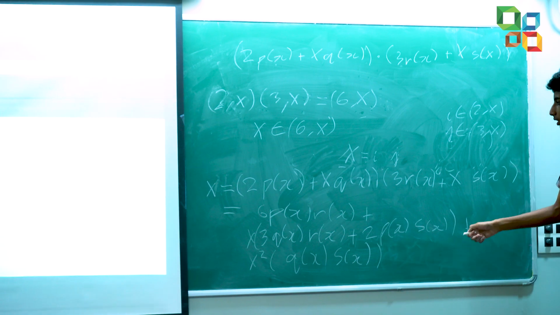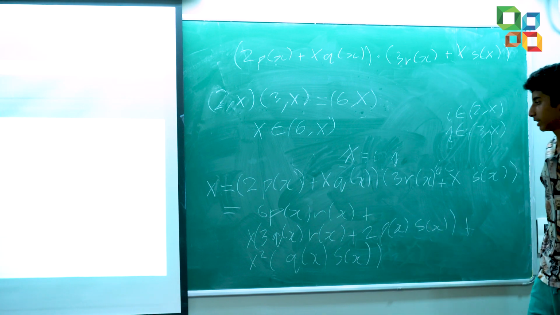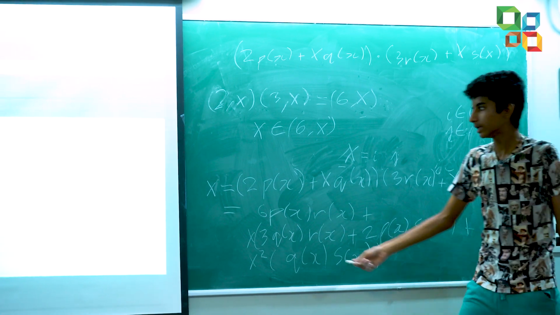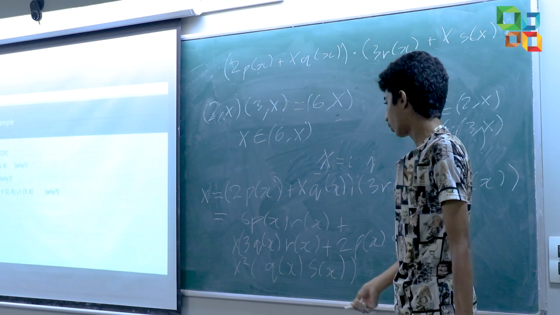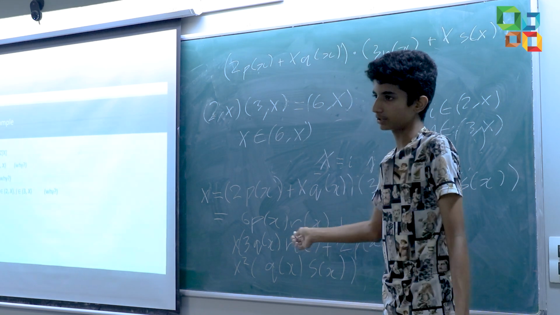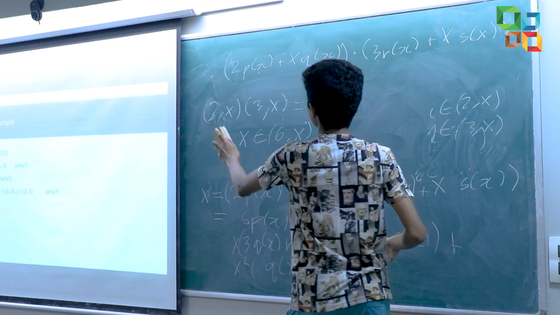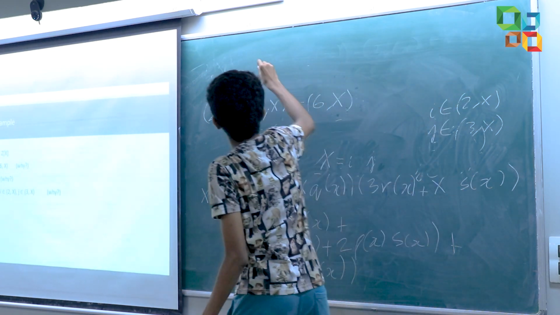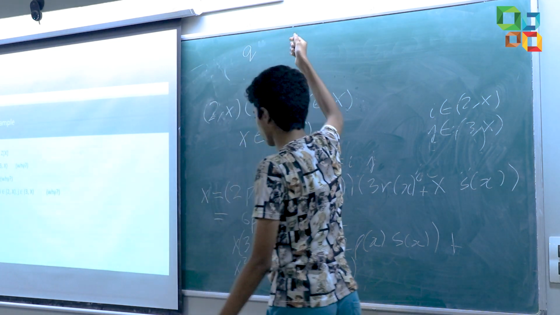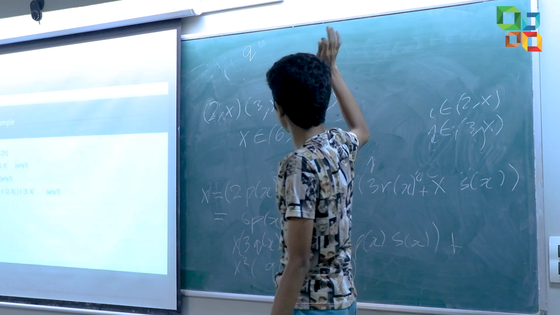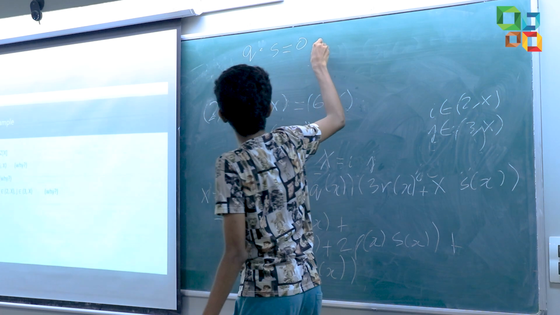See, now notice at this point you're just equating coefficients, right? It's a polynomial, we know how to solve this. The left side is degree 1, the right side has an x squared. So what does that mean? What does that tell you about q of x and s of x? Yes, q of x times s of x must be 0, right? I'll just write q, p, r, s, whatever, okay? So q times s is equal to 0. What does this mean?